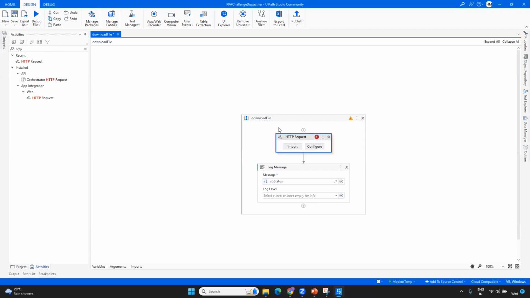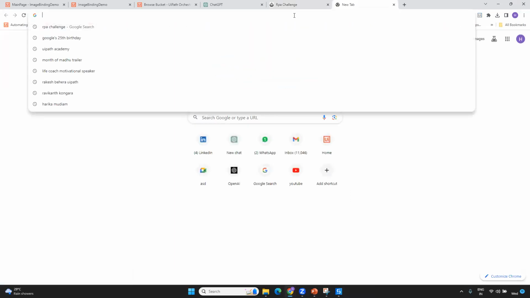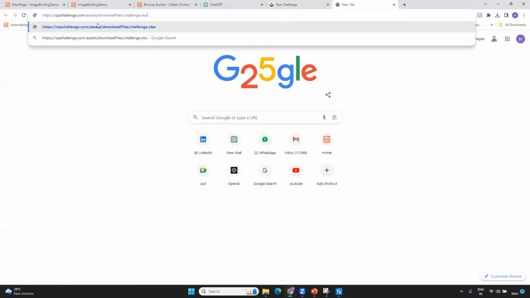Once you have the HTTP request, all you have to do is copy the link address from where you're downloading that particular file or attachment. I'm going to put up this file.